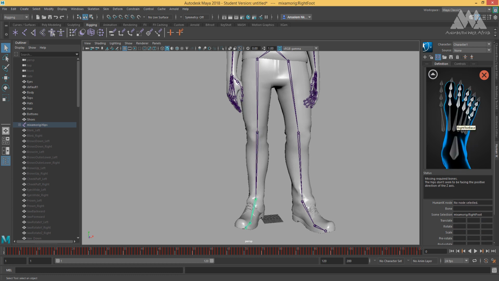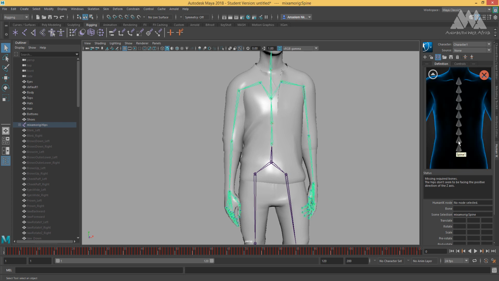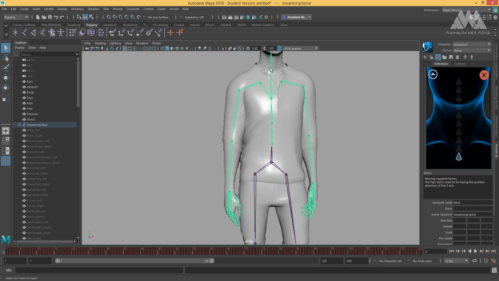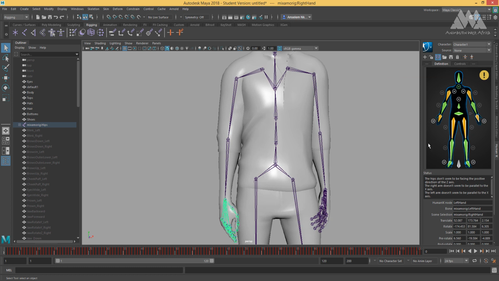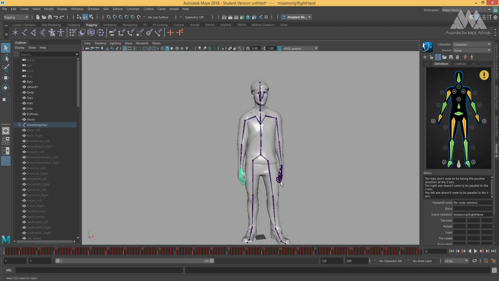We can go in and start defining these other parts, which I'm not really going to do right now. And for this other part, we can just simply double click here. And I can define this as one. We can also go right inside here and do the menu. You can come down here and define the neck and come back out. And also we can do the same for the hands as well. We can still come through and define all of this, but for this sake we're just going to go around.